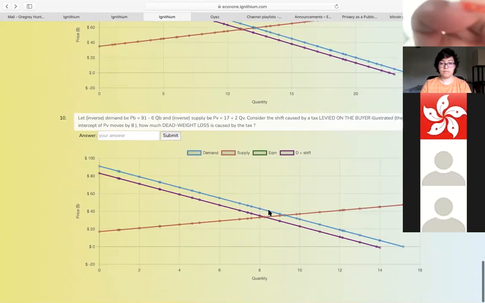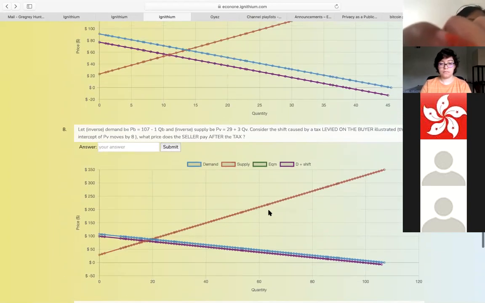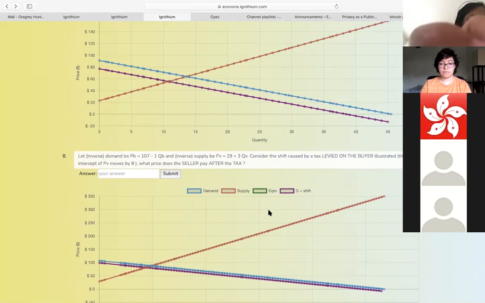Wait, so then what is the seller's after tax price? Well, remember, you take whatever price the buyer pays and then you subtract off the tax, and that's what the seller receives. So like, you know how when you go to Target, you pay sales tax, right? Sales tax is about 10%. I know it's a little bit less than that, but I always just guesstimate that whatever I'm gonna buy, I add 10% to it, and that's gonna be the amount of money I gotta take to the store with me or plan on coming out of my checking account, right?